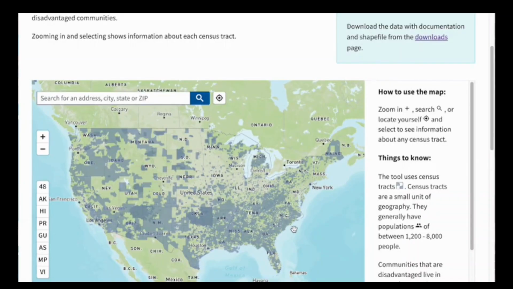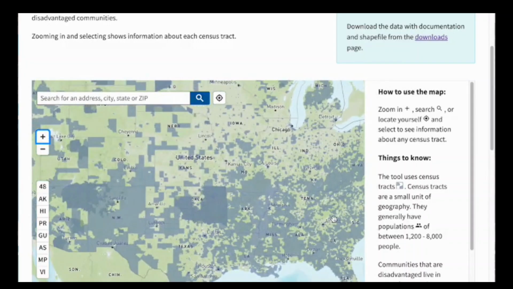This becomes incredibly important when you are talking about federal or state funds, specifically with the Inflation Reduction Act or Recovery Act and some of the other big federal funds that have come out in the last couple of years that have really dug into disadvantaged communities. This is going to be the impetus for determining whether your community is disadvantaged or not. So we've been focusing on Atlanta, Georgia, so we're going to put Atlanta in here, press enter, let it do its thing.